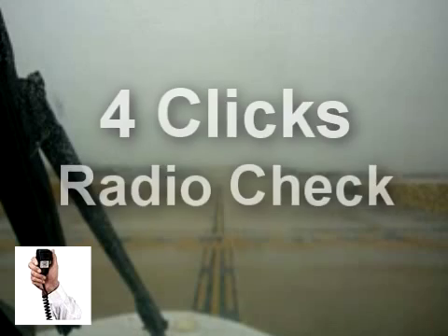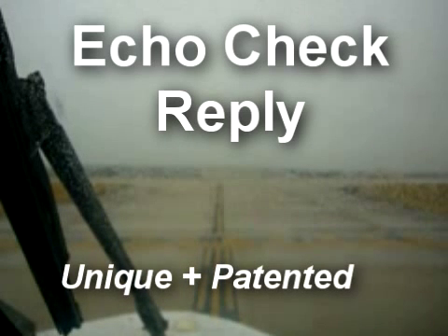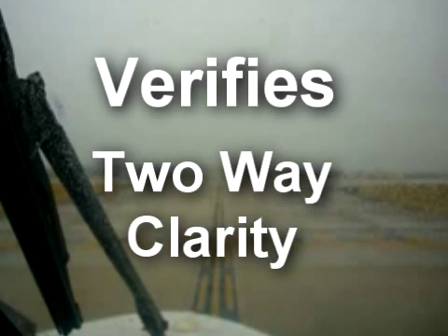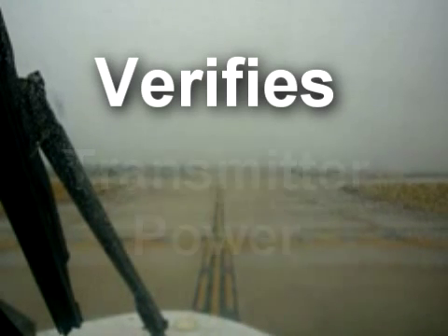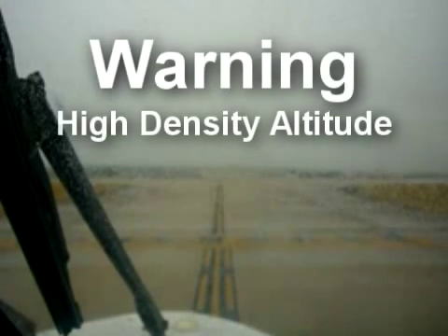Super AWOS radio check response: 'Transmit radio check. 1, 2, 1. Check conference. 1, 4. Subconference. Power 10 to 10.' Super AWOS's unique echo check allows me to actually hear how my transmissions are sent and received by others. If the frequency isn't too busy, Super AWOS adds a relative power figure, which is a great way to spot a radio problem before takeoff.